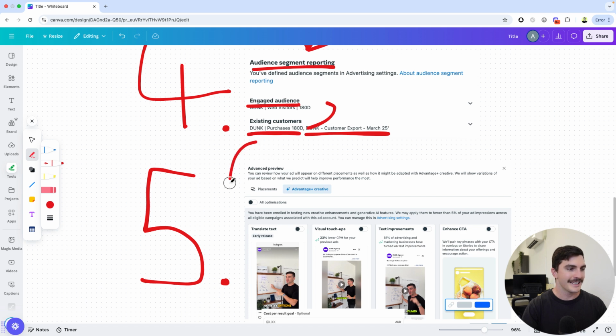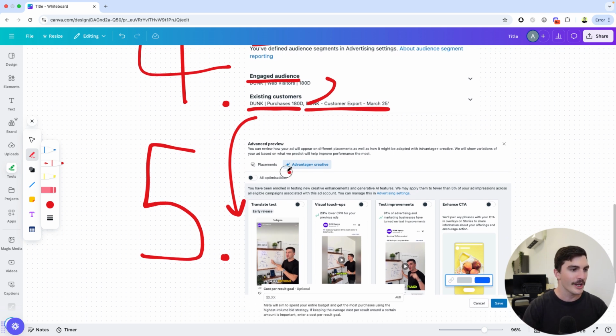Number 5, this is a killer for a lot of brands, and look, it might not impact performance greatly, but we are very hesitant on making sure that the creatives we put out and the copy that we put out is specific and approved by the companies that we work with.